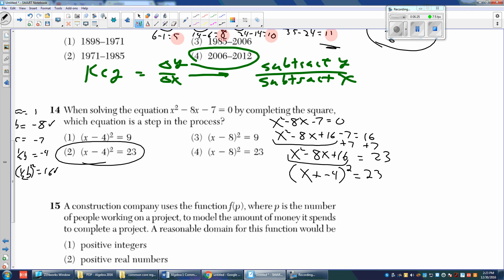If we were to complete it, if we were to finish it, the next step would be X minus 4. We're just going to change that to X minus 4 because adding a negative is subtracting 4. And we're taking the square root equals the positive or negative square root of 23. And then we add 4 to both sides. X equals 4 plus or minus the square root of 23. So any of those could have been the choices. Remember, if you have any questions, ask me in class. That's the whole purpose of this.